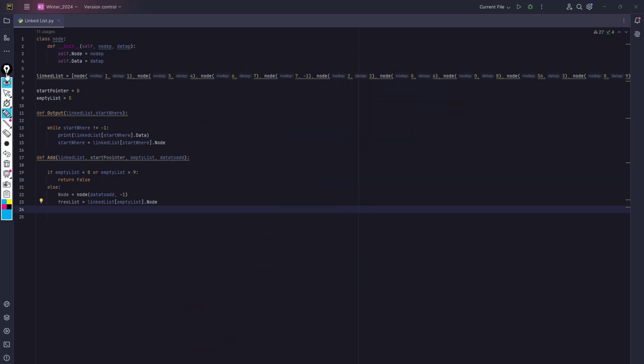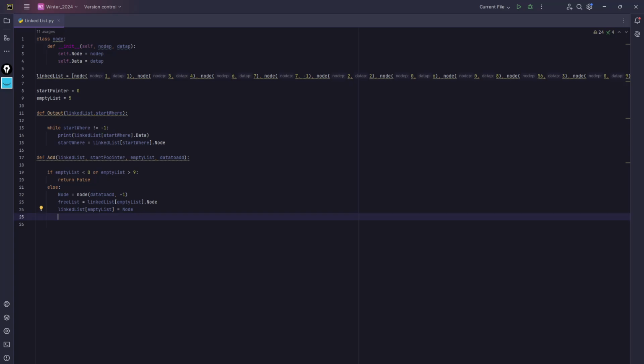So that's pretty important. So from here, now we're going to say linked list empty list. So in the first empty list, we're inserting this data to add. We're inserting the node, I'm just going to call it big node. All right. So big node n in this case. Okay.